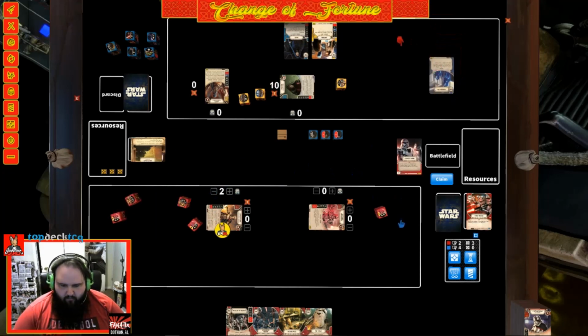He's going to drop Forbidden Lore. I don't have anything else that I can do this turn because this requires a die be out, this requires me to have the battlefield, money, and money. So we're going to go ahead and claim. And when I claim, I place a resource on this battlefield, and power action, I place a resource or take all resources from it.